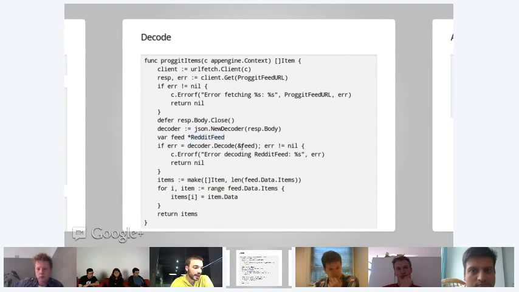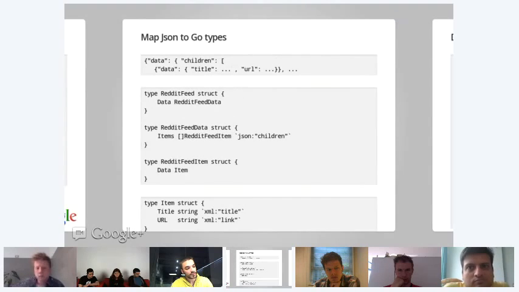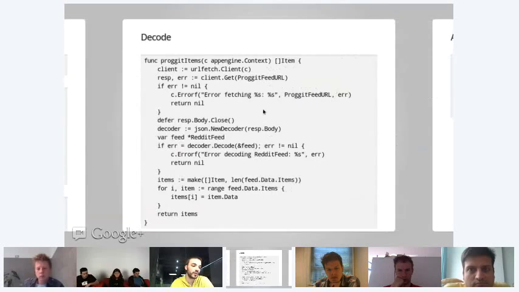We call decode. In order to return a collection of items, we have to iterate, because what we get back from the decode function is a Reddit feed, which is a Reddit feed data, which is a collection of Reddit feed items. And the function returns a collection of items, so we need to instantiate a collection of items. You do that in Go by using the make keyword, which allows you to instantiate a slice of item, and you can specify a length and a capacity.